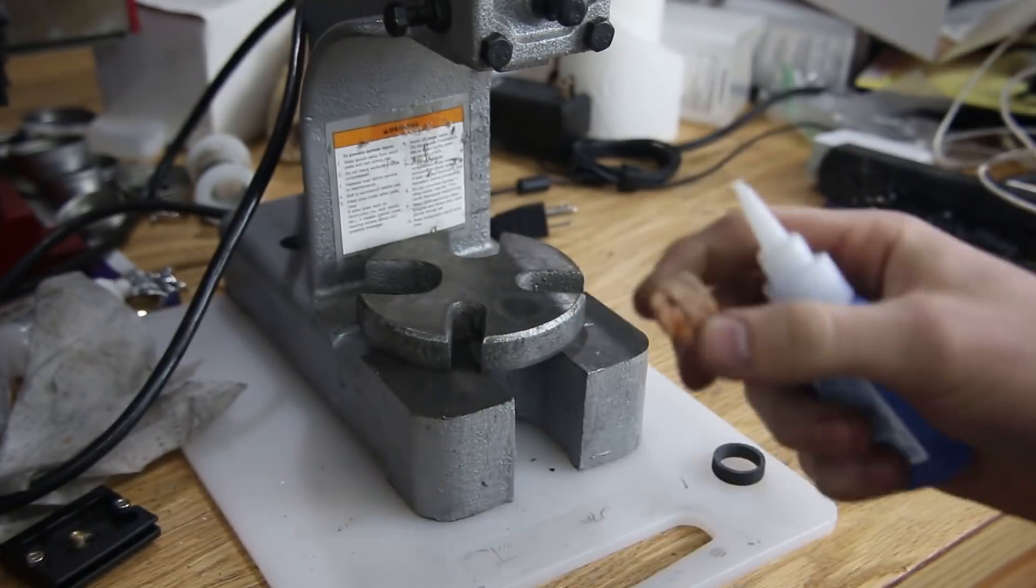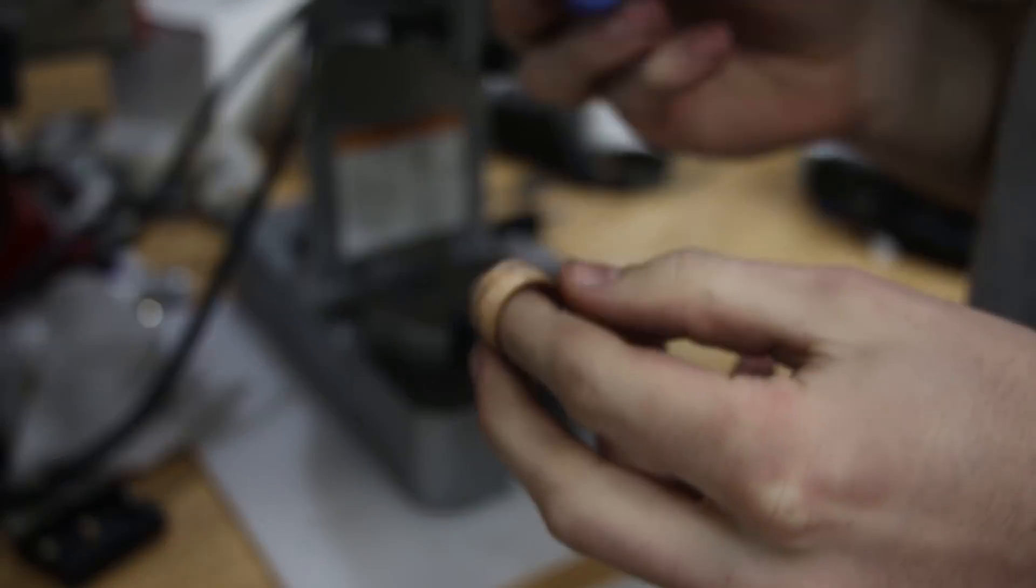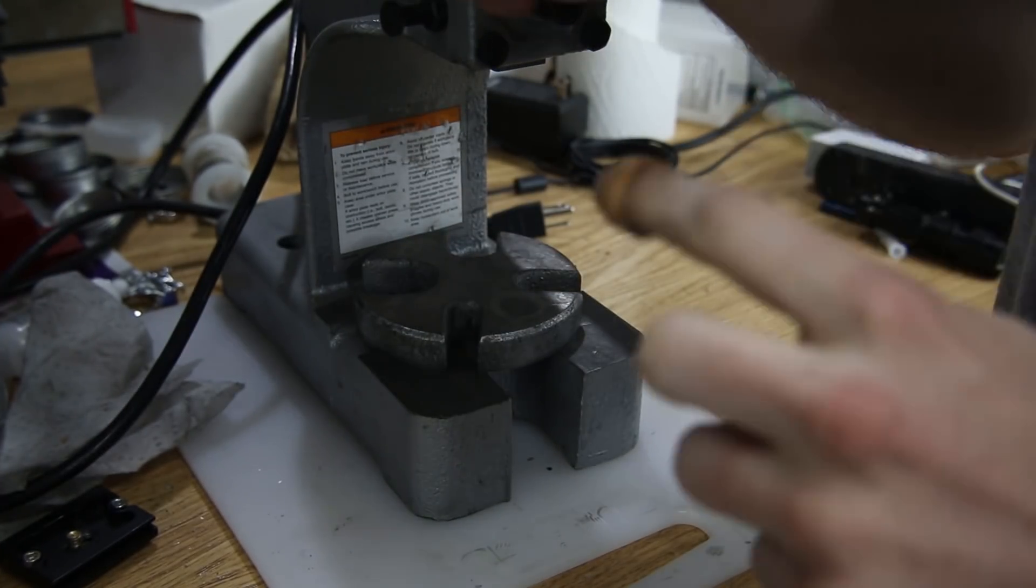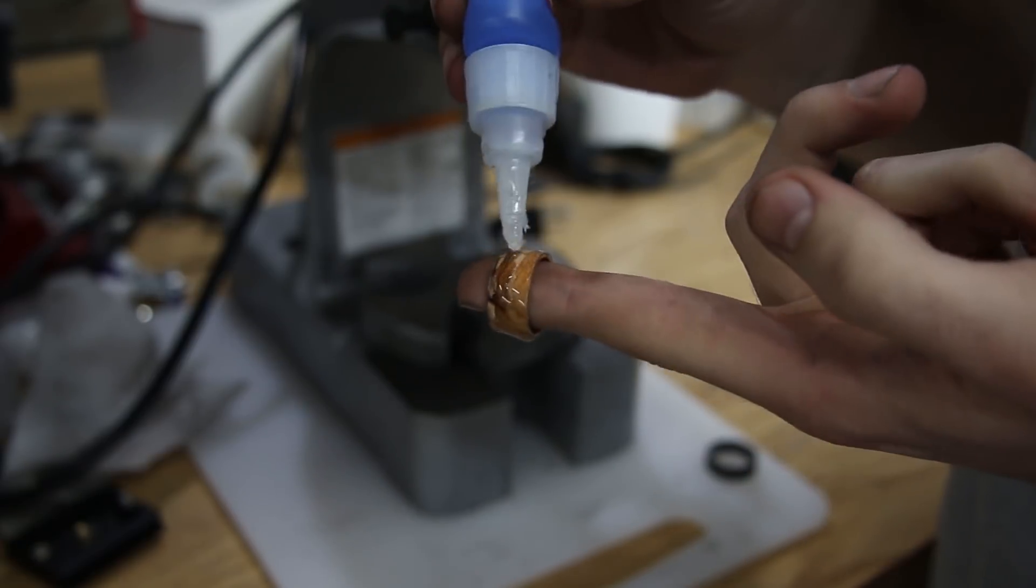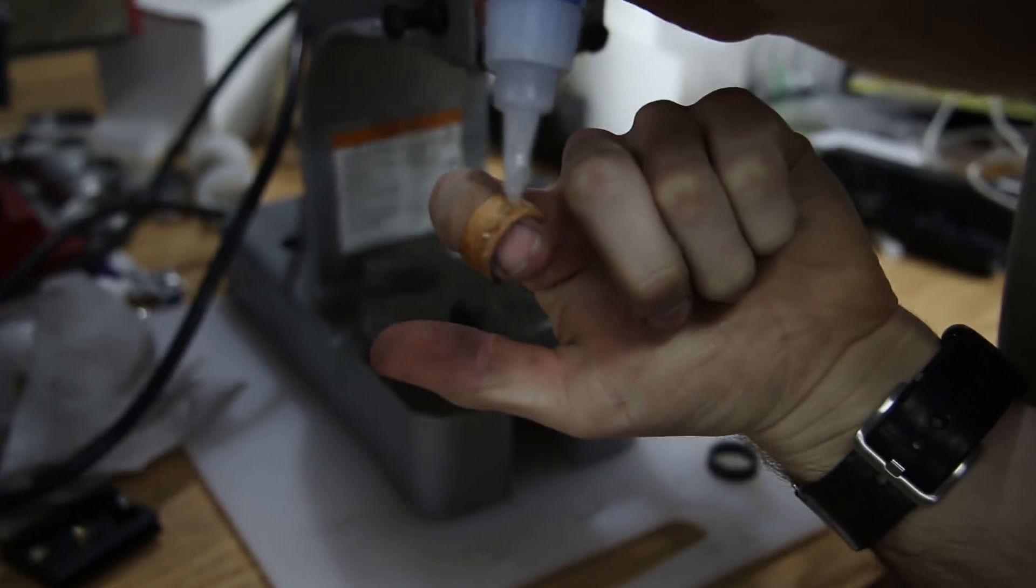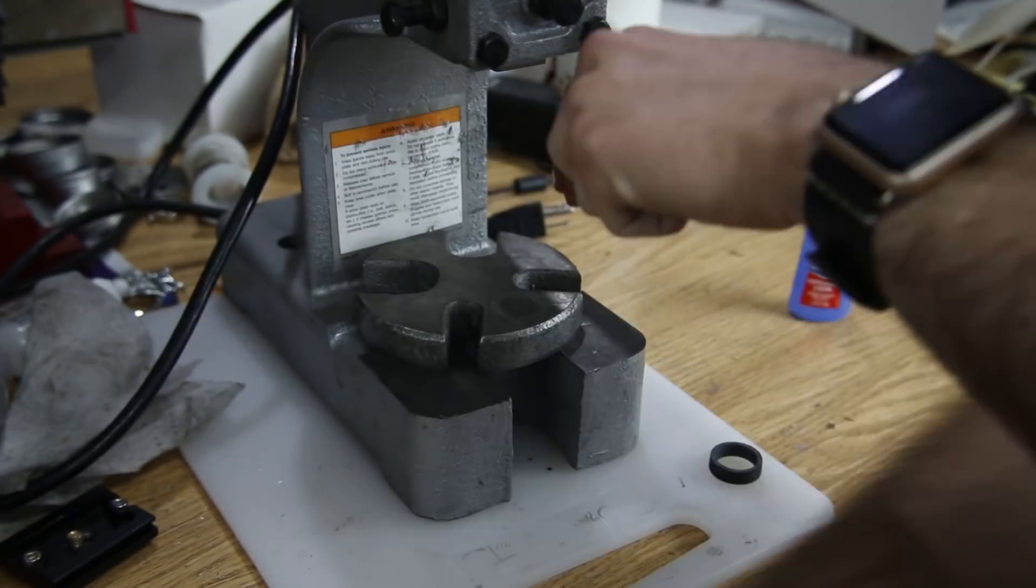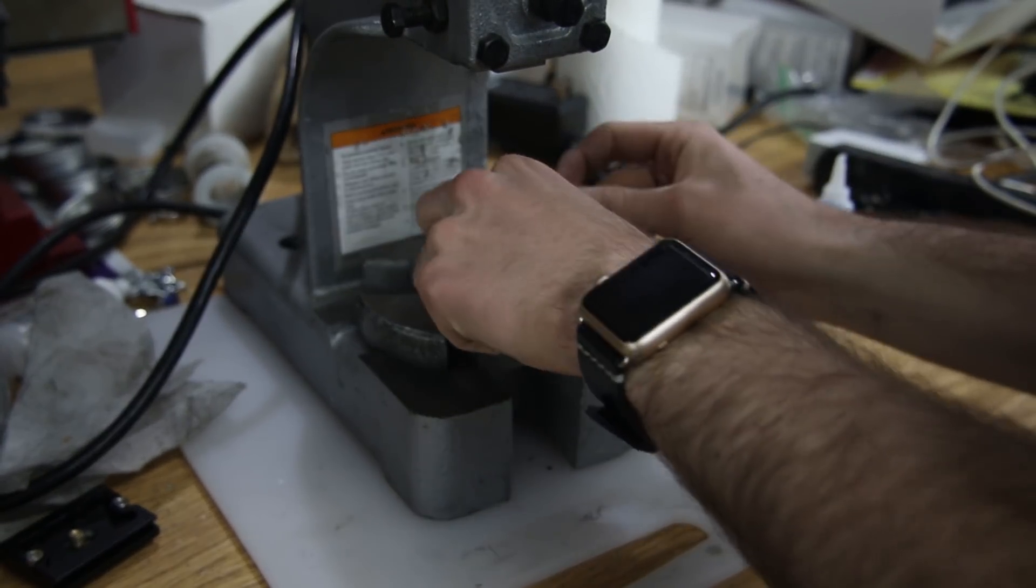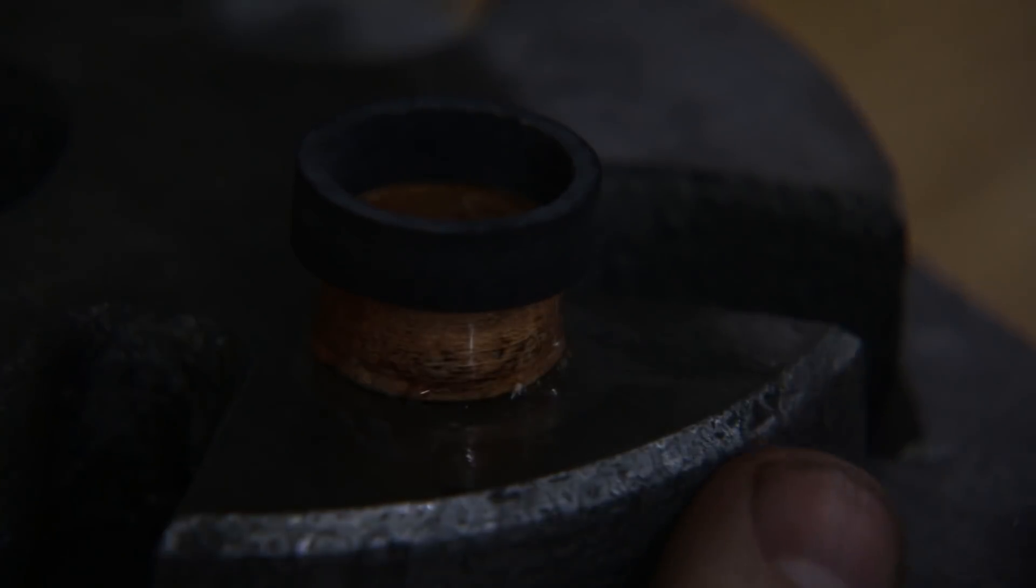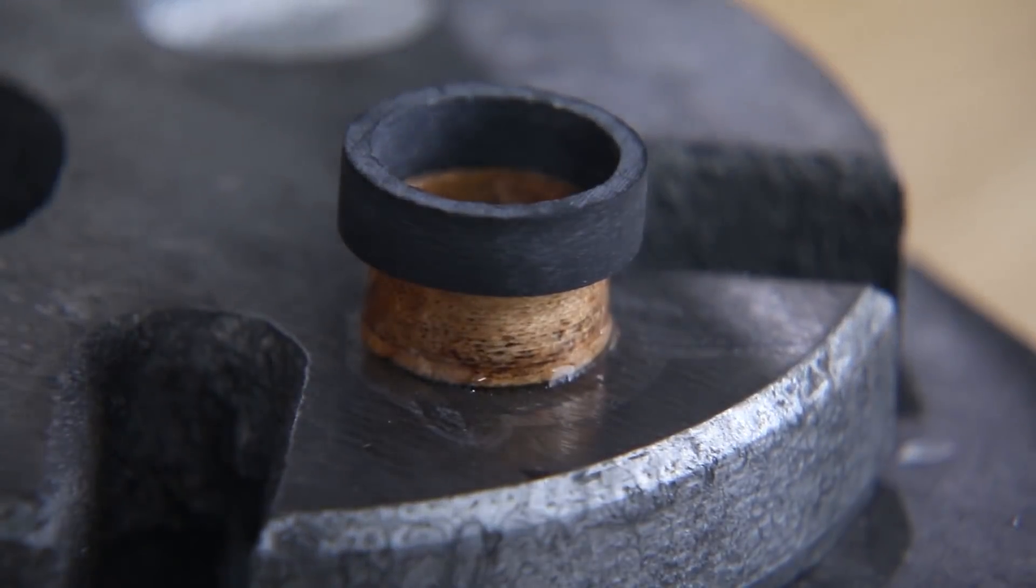Okay, so the next step I need to take is to fuse the two pieces together. I'll be using some CA glue and I'll cover the entirety of the outside diameter of the cherry wood. Then I'm placing it down on this arbor press plate and taking the carbon fiber piece and setting it over there. Using the press I'm forcing the two together. And then I spray it with some CA glue accelerator.